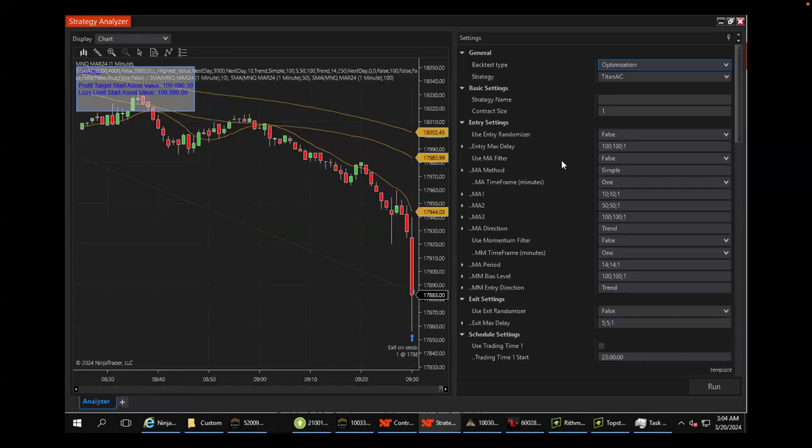So going through the list here, you'll have your bot selected, Titan AC. Strategy name, you'll give it a name, whatever you want to name it. So if you're going to give this file out to somebody or say, try this optimization, you would name it here. Contract size is how many contracts you want to put in, and I don't see a way to optimize that in this version of Titan. I know it's in the one you sent out.